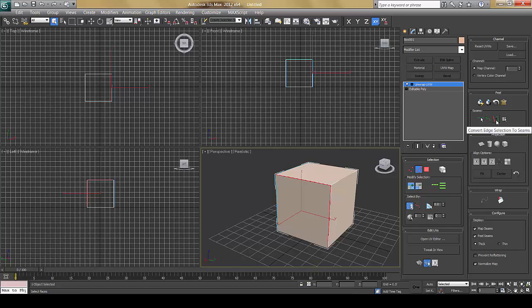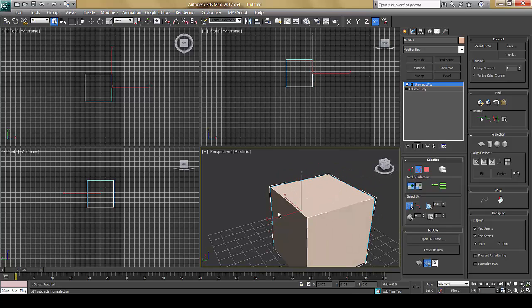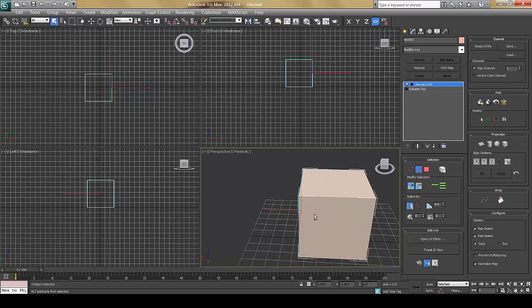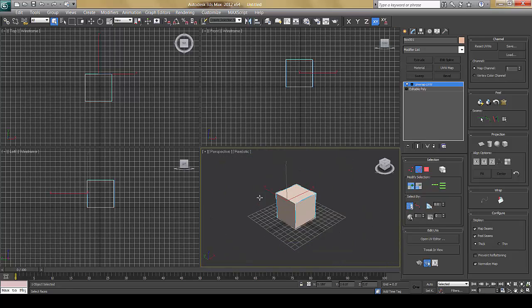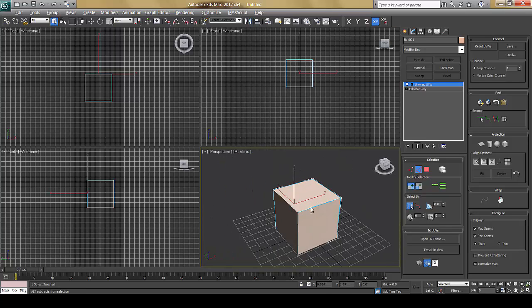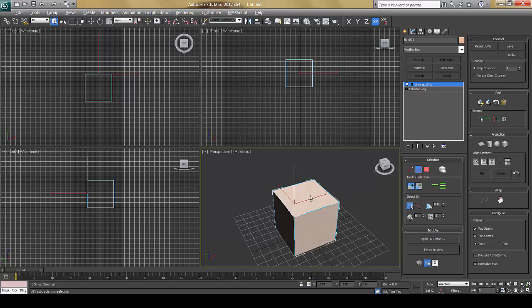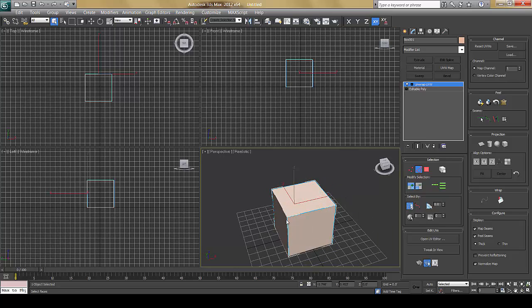So again the same thing: I'll select the edge, press Ctrl, and convert selection to seam. Now this part will open upwards and downwards.